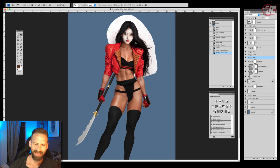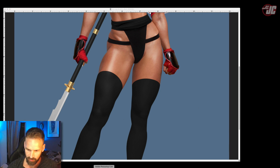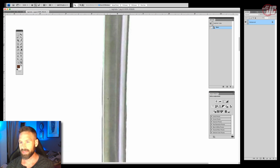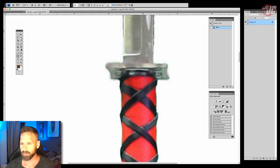Now, if you remember in the last video, we added in her weapon here, and I said that I wasn't totally happy with the way it looked. I thought it looked a little too rendered up. I mean, it is a rendering, it's not a picture, and that's the problem. I just didn't think it looked realistic enough. I found a new image, an actual picture, and I'm gonna use this instead, just because I think it will look a lot better and a lot more realistic. So I'm gonna clip this out, and we're gonna use this one instead.